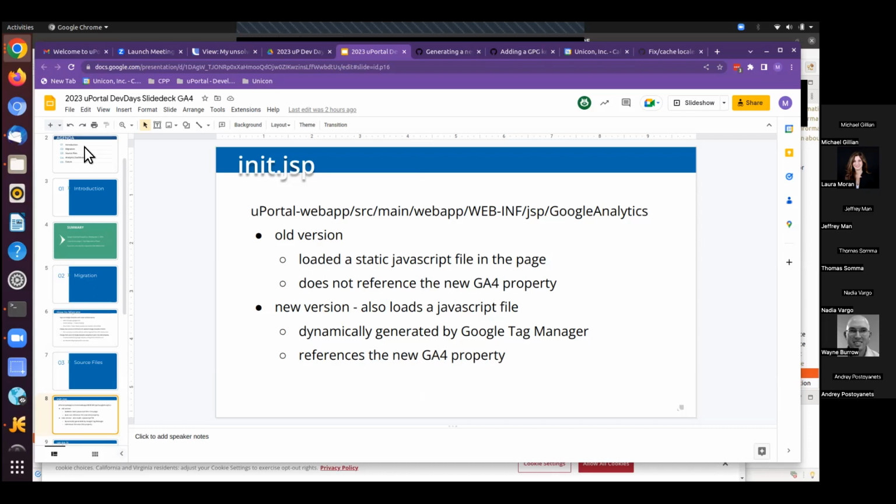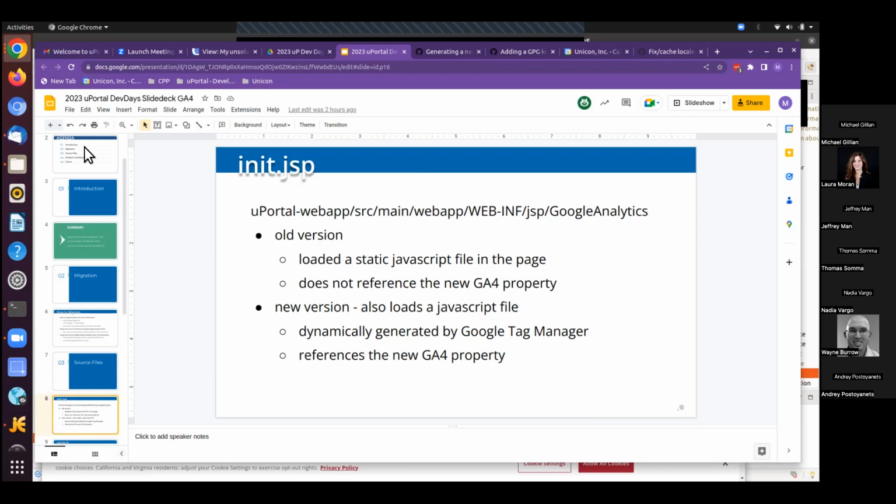Every time you go into Google Analytics and you create a property and you do your customizations, it's going to modify the script that they have. As a result, when this init.jsp file gets loaded in your uPortal environment, it's going to check to see if I have the current copy, and it will download that. That's why it needs to have your property before it tries to do anything interesting.